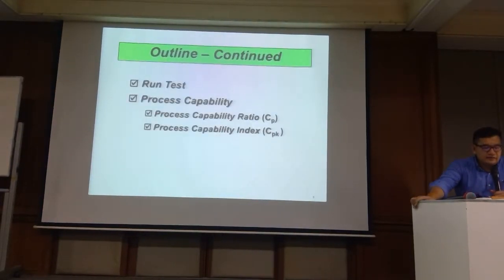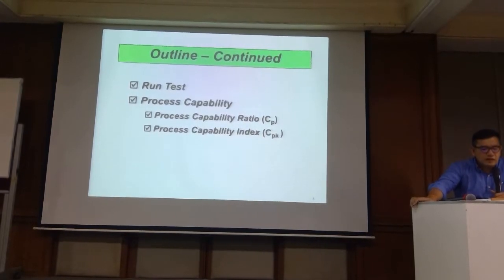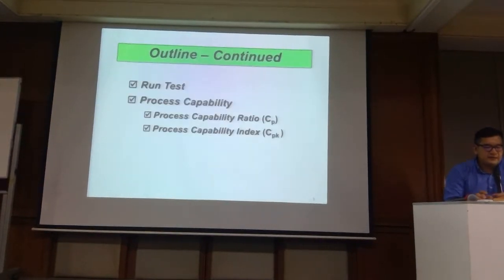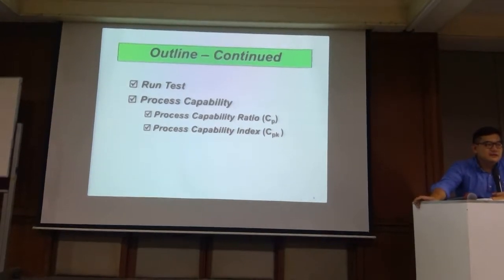Okay. And also we're going to talk a little bit about the run test. No calculation about the run test, but I need to mention it because it's the method we use to test the variability of the process, whether it has a pattern in the control chart or not. And the last part is about process capability. Right? So two main things: SPC and process capability. These will be the two main things for today's topics.